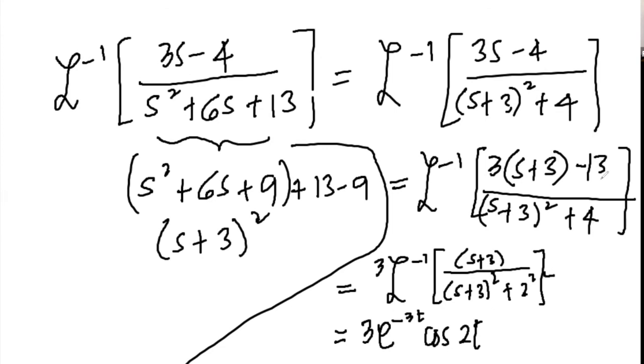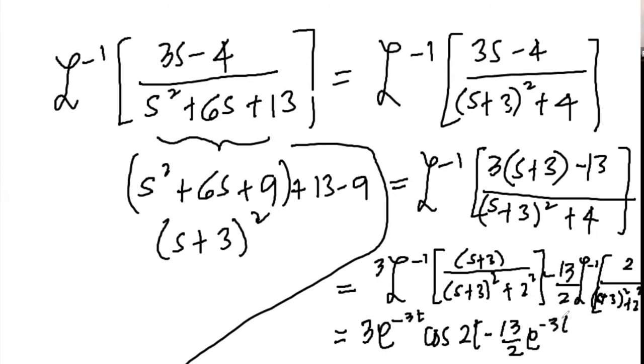For the second term, we have 13. The numerator is constant. So the possibility of having sine as our f of t. So just factor out the 13. Then, inverse transform of the same denominator. So what should be our numerator, guys? It should be 2, right? So that we can use the sine. So I put a 2, but I will take it back outside. Neutralize it so you don't violate any rule. So the second term will be minus 13 over 2 e raised to, first shifting still, minus 3t sine of 2t. That's it. No more partial fractions.